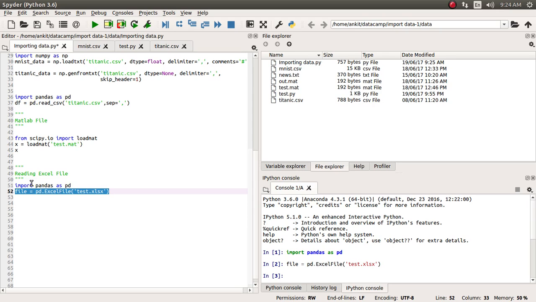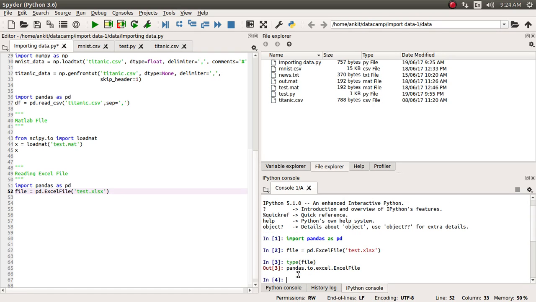Okay, so we have successfully created the file pointer, which is pointing to the Excel file where it resides. Now if you see the type of this file variable, you can see it's of type ExcelFile, which is part of the pandas module, pandas.io.excel.